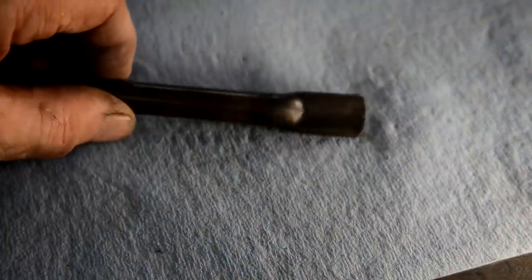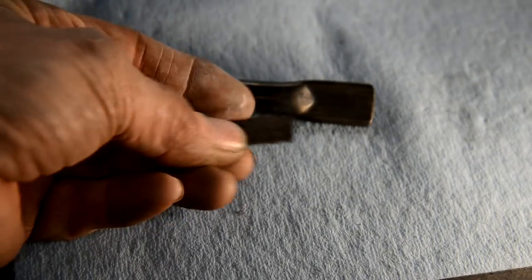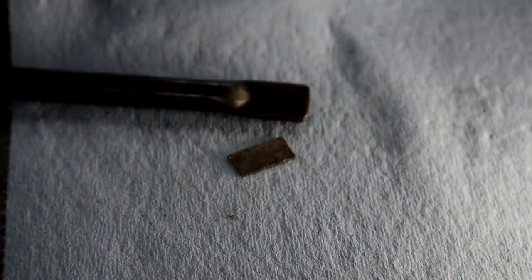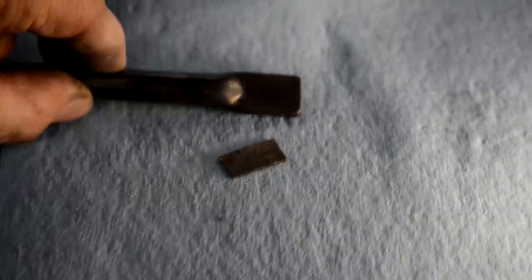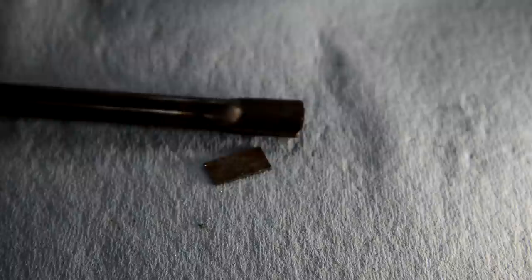Right. Look, flat. Flat. Nicely closed up. I don't know, can you see the end of that? Anyway, slightly convoluted, but what I did was I put this in and squished it up till it was like that. Yeah, about that. A little bit tighter than that. You can see the walls are just starting to collapse. Then what I did was I got a little bit of that. It's about, I don't know, 40 thou. The full width to go in there. In fact, tight. Then I heated that up really hot, virtually to orange. Put it in, squished it, and you can see, best as I can with this light in, there, nice and flat, both sides. So that will work.